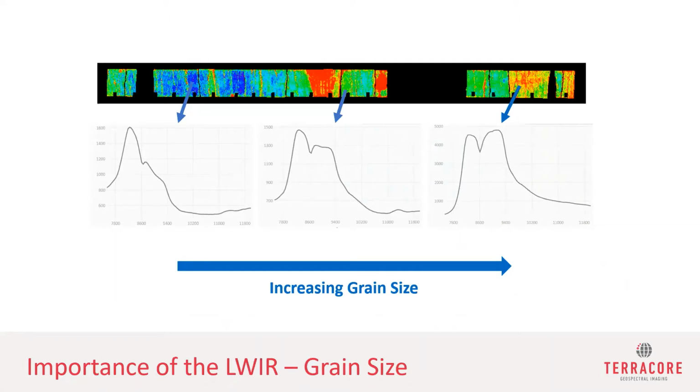So this is an example for quartz. It works pretty well as well for carbonates, and we're able to map grain size of quartz based on the spectral signature. It has applications in the mining world, but the oil and gas guys are probably the biggest beneficiaries, because this is a way of separating sedimentary orthogenic quartz from quartz cement.